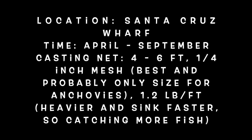So with small fish, if you're using a net with a bigger hole, they get stuck in the holes, and you need to pick them out one by one, and believe me, you don't want to try that. It's one of the most horrible experiences I've had when fishing. And all those fish that you pick out are going to be wasted, so it's really bad. You don't want to do that. Remember to get the 1/4-inch mesh net.